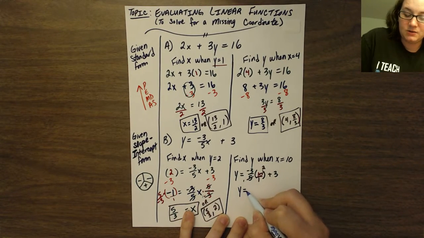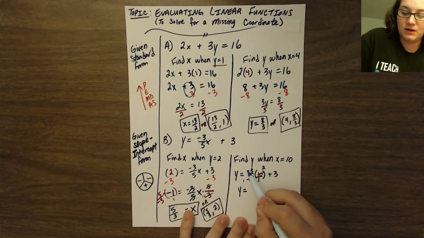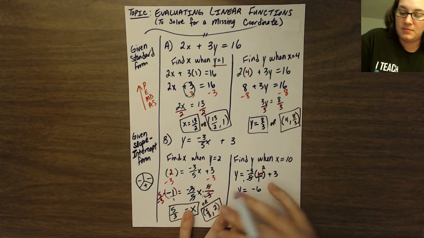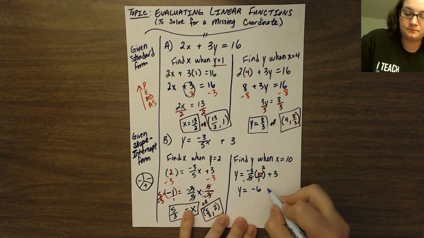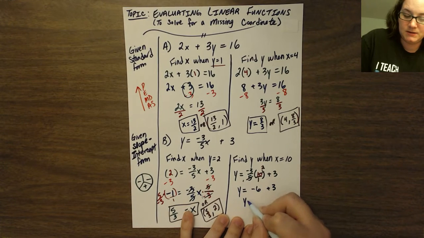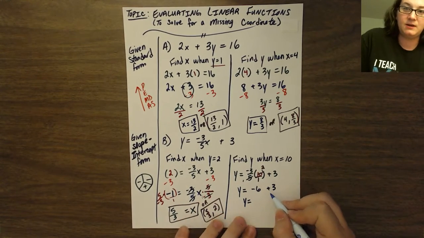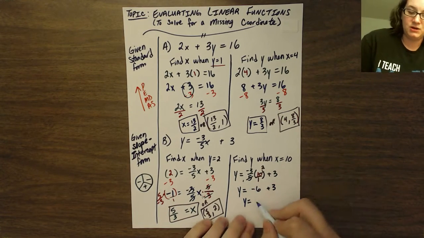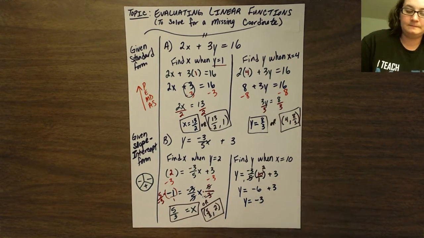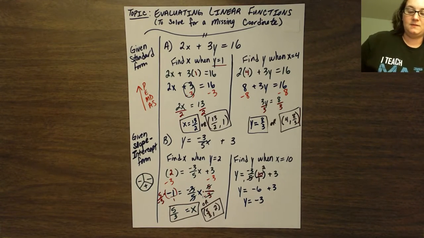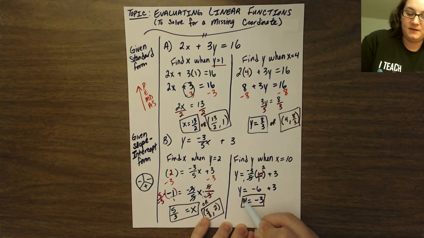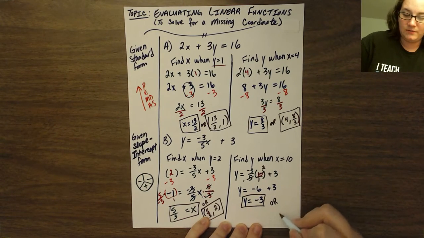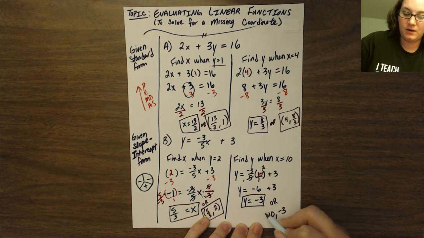So y is equal to, and I multiply straight across, so negative 3 times 2 is a negative 6. And then I have a 1 on bottom and a 1 on bottom, so the fraction part goes away. The 3 stays. And then negative 6 plus 3, if I think about the number line, if I'm out at negative 6 and I go 3 in the positive direction, I'm still at negative 3. And like all the other problems, if this is what they're asking for, then you have your answer. If you need the coordinate, however, you would be 10 comma negative 3.